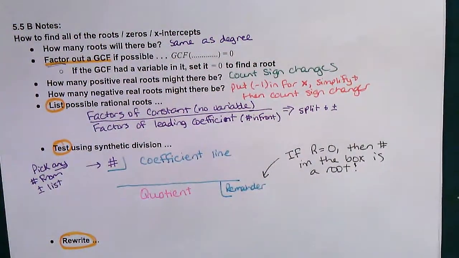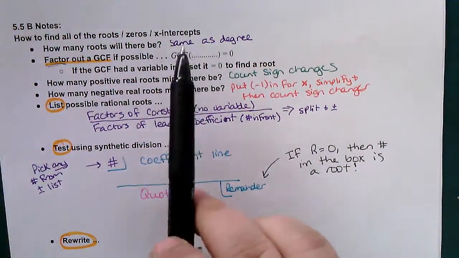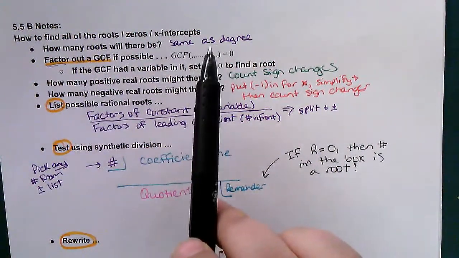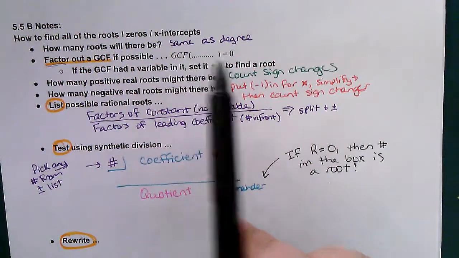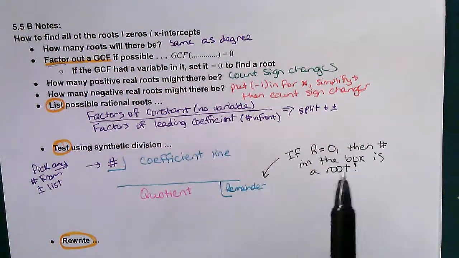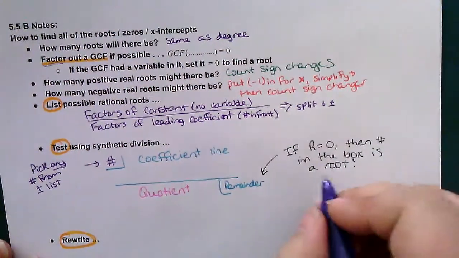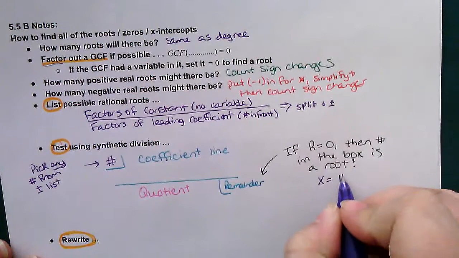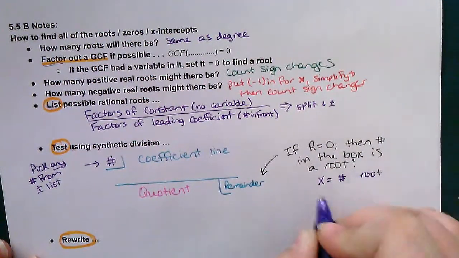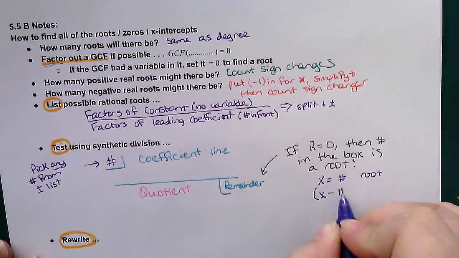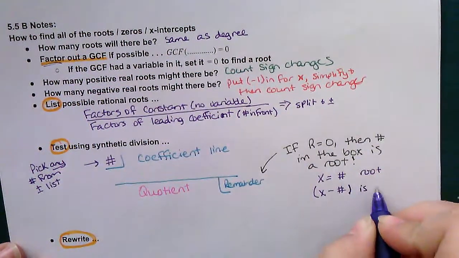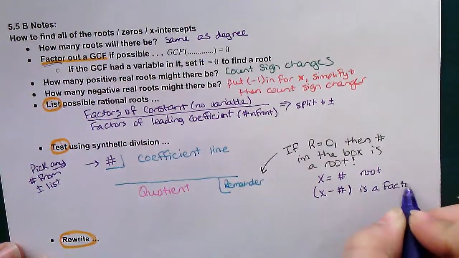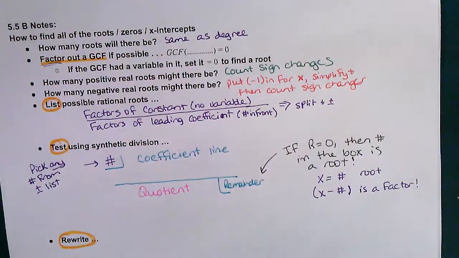And we are excited about that because that's one of our answers. So when we find how many roots is the same as degree, it's going to be 2, 3, 4. We're going to have to find a few answers. It's not just going to be one. And every time we get a 0 here, we found one, which is exciting. So remember, when you know that a number is the root, you can write it as x minus that, or change the sign, and that is a factor. And we're going to need to know how to do that on our assignment.